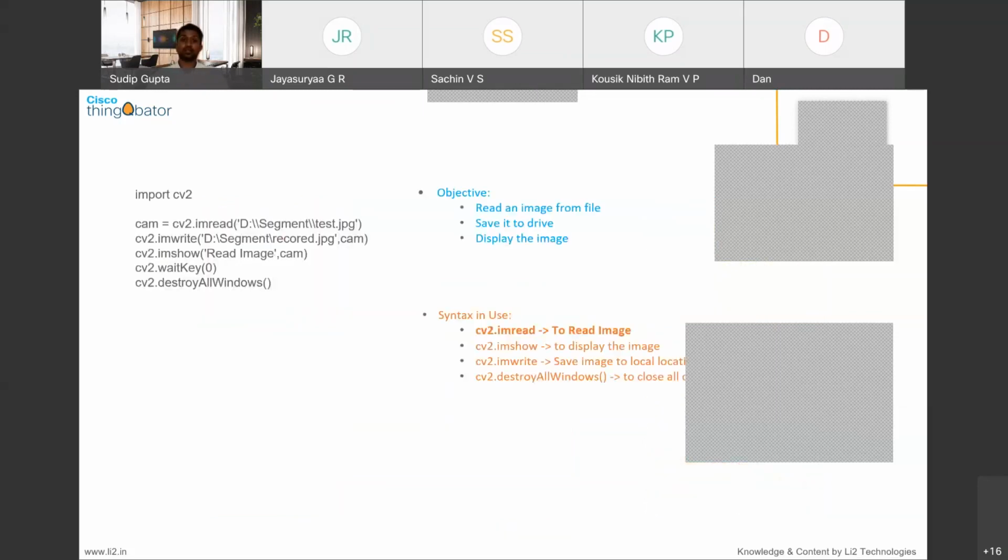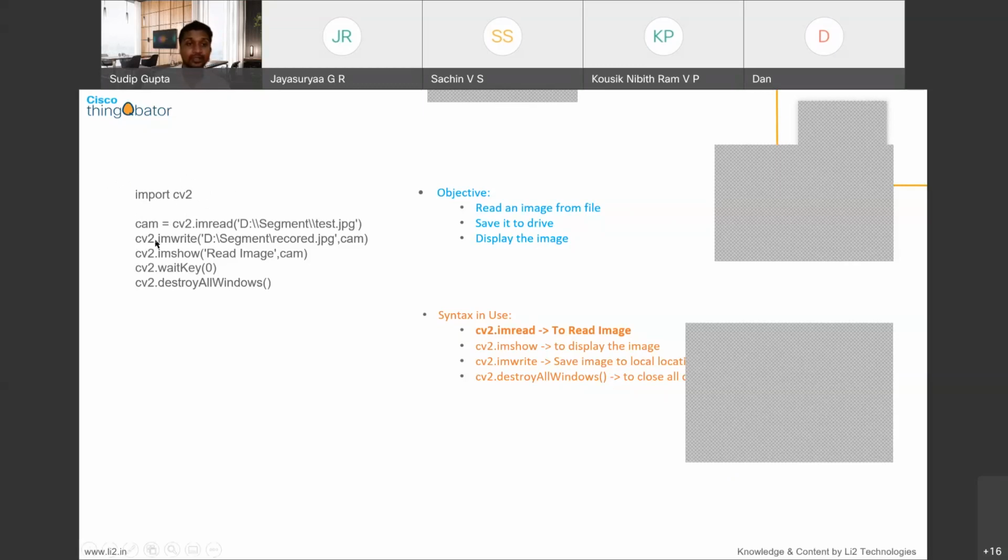So the first application of the day is reading an image using the OpenCV library. What we do is first we import OpenCV. To import OpenCV, you just need to type in import cv2. This will import the computer vision library to your program, which you have just installed.